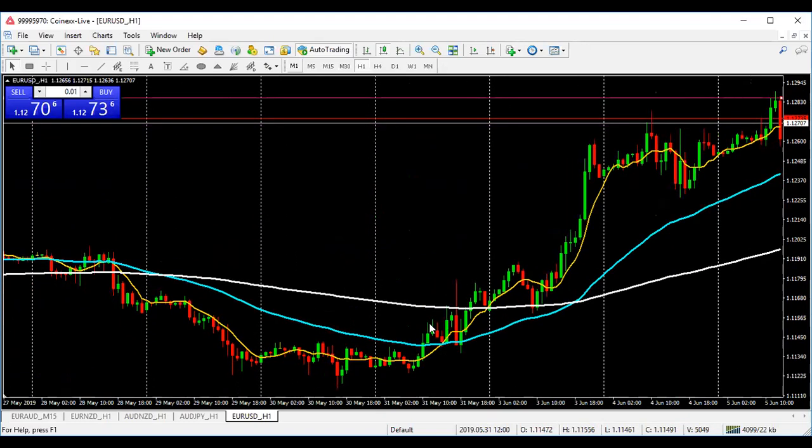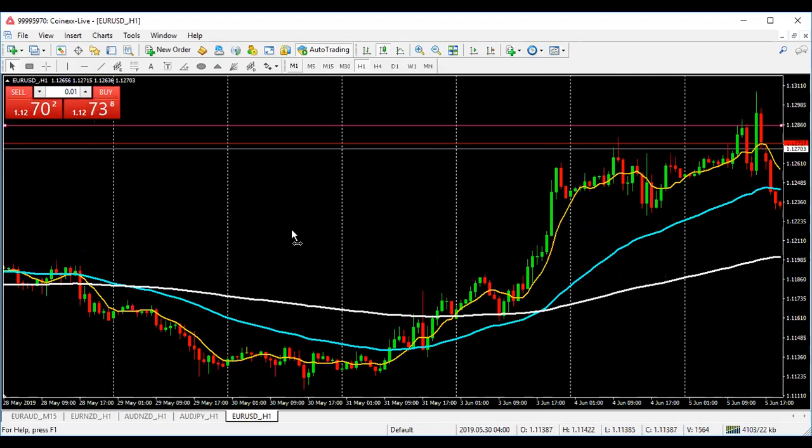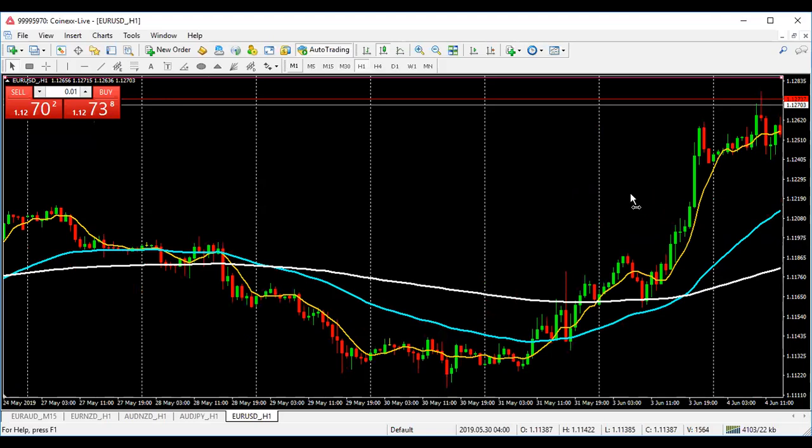Here's a good one here. You could have caught it here. When that closed here, you could have caught it. Put a buy stop there. Even right here, it actually would have gapped and activated you here. But as you can see, it still went up. So even if it would have gapped you right here, you still wouldn't have been in the hole that much. Maybe by a few dollars, depending on your lot size. Maybe some change.